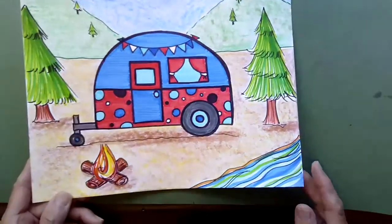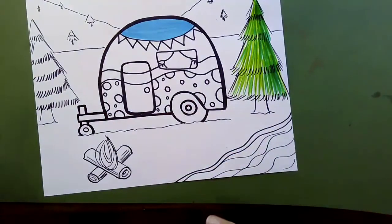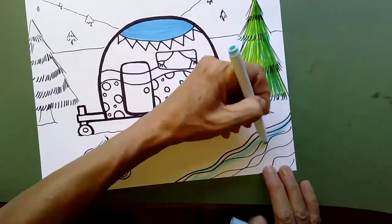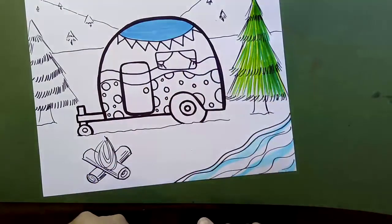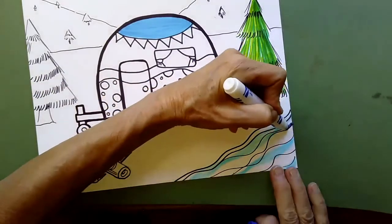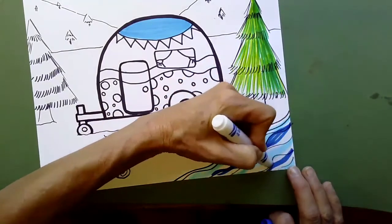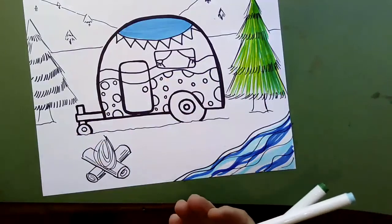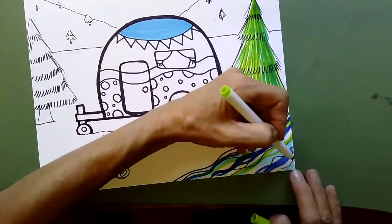And the other thing that I want to show you is on my stream, I just kind of played with some colors. I tried light blue, and I just kind of pulled the color along like this a few times in a few random spots. And then I tried dark blue. Not necessarily matching the lines that are in there. I just kind of randomly did it. And then I even went in with a little green.